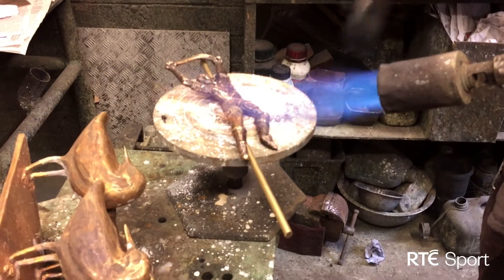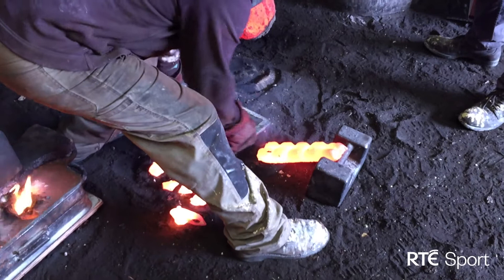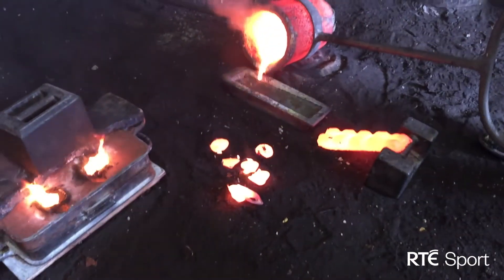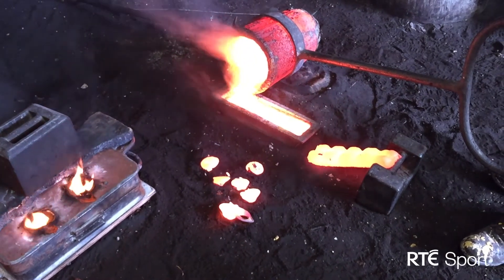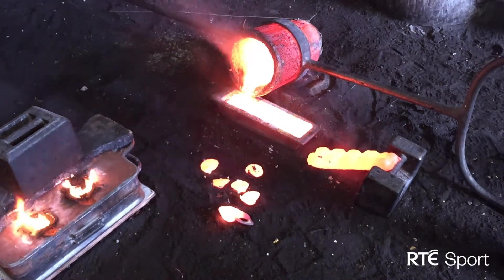I would have started my drawings for this year's All-Stars in June, working through the summer on different things — like sanding — and different technicians would take over on the welding. I'm working on other projects, so it's very hard to quantify it. But I'd say if you started from scratch and you had the facility of the foundry, you could turn out a pair of All-Stars — hurlers and footballers — with the Opel logo in about a week.